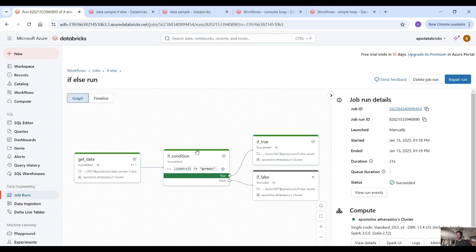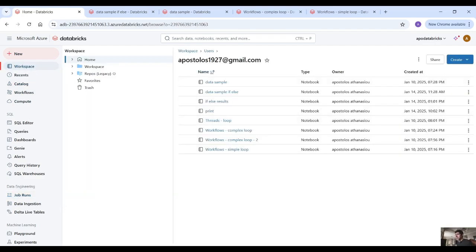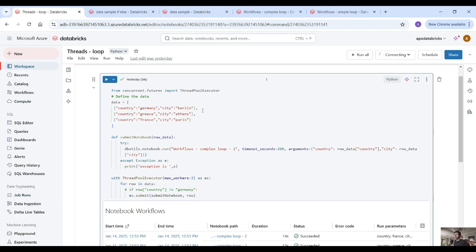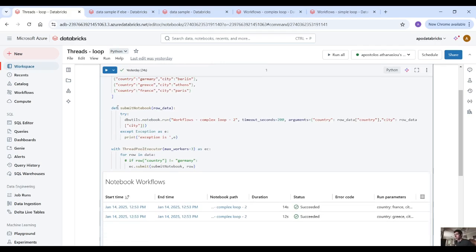And this is where the actual code comes into play. Let's go into workspaces. Here we can use threads for concurrency. Actually, threads are not necessary if you don't want to run many notebooks concurrently, but in most cases you would need that.